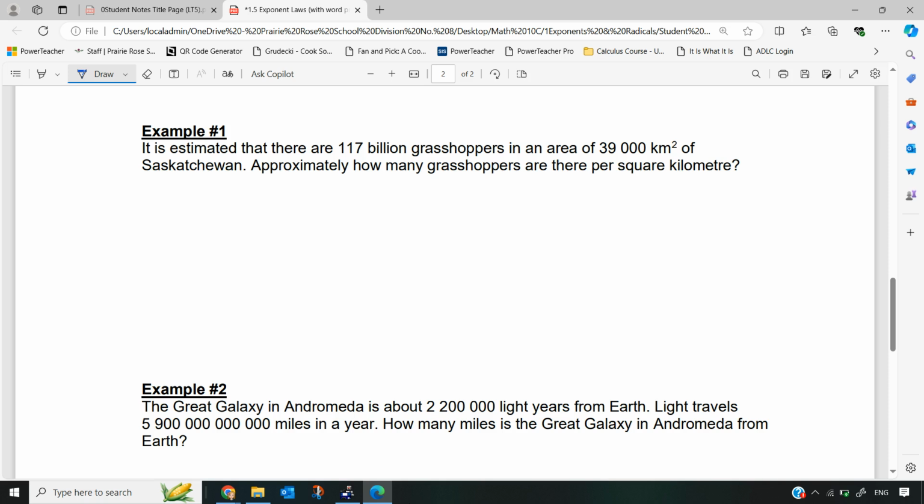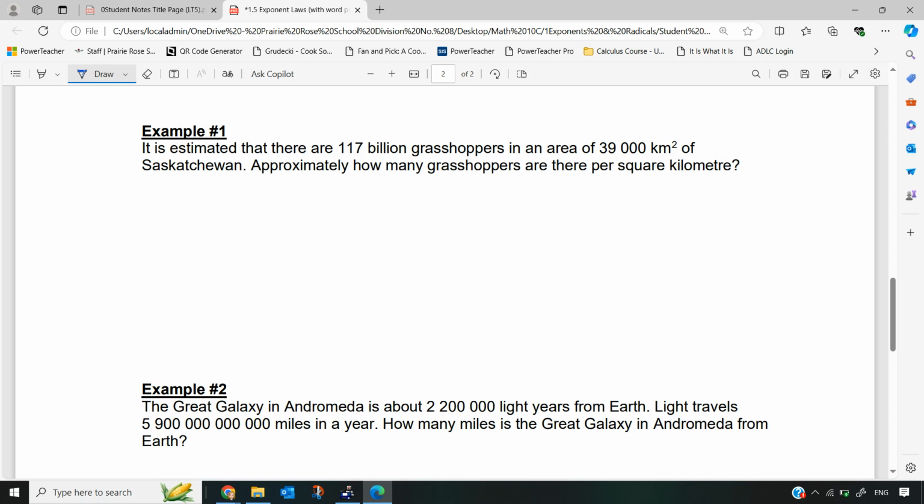As you move into other high school courses like grade 11 and 12, we'll start talking about compound interest. We'll be talking about earthquakes and sound waves and all of those types of things, you're definitely going to start working with bigger numbers. So we're just starting with the basics of exponent laws and just starting to look at ways in which they can be applied. So it's really, again, important that you have that foundation of the exponent laws, and then we'll work on applying them as we move forward.